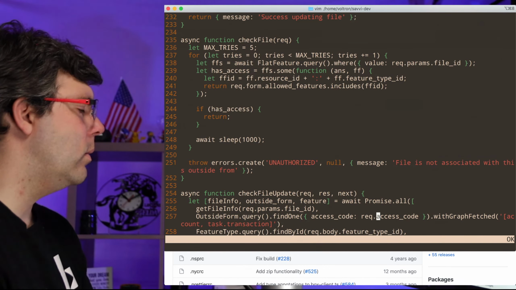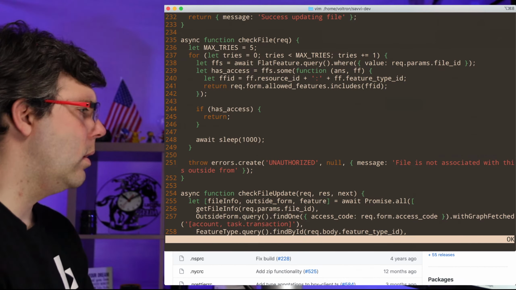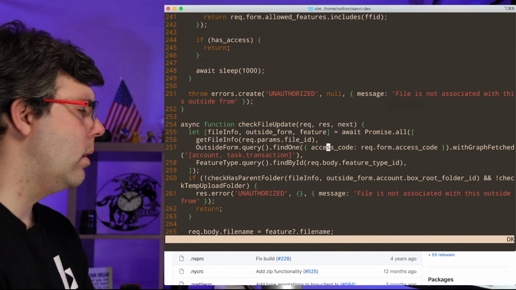And there's access code, which should be form.access code. I'm pretty sure. Double check on that.